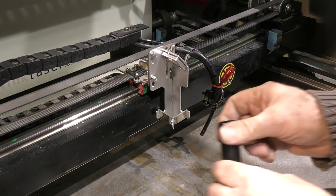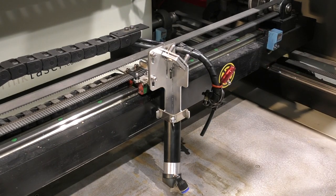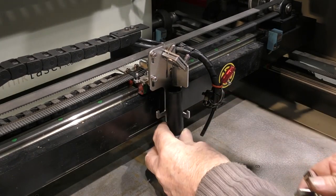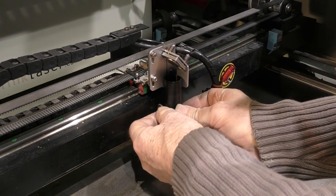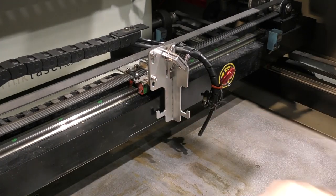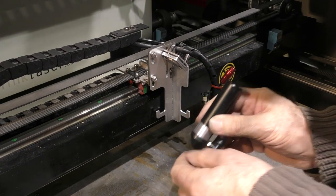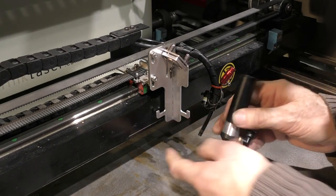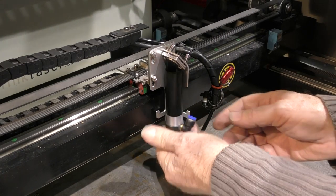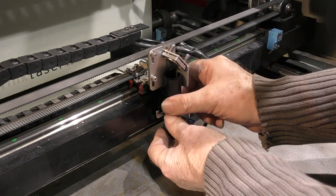Now, the lens tube, it won't fit in. Yes, it will. You don't any longer have to drop the table to take the lens tube out. Now, this is not something I could have shown you before. There is a reference on here which allows you to sit it on the bottom edge there. Okay, so you've got a perfect reference there if you want to keep all your lenses in exactly the same place.